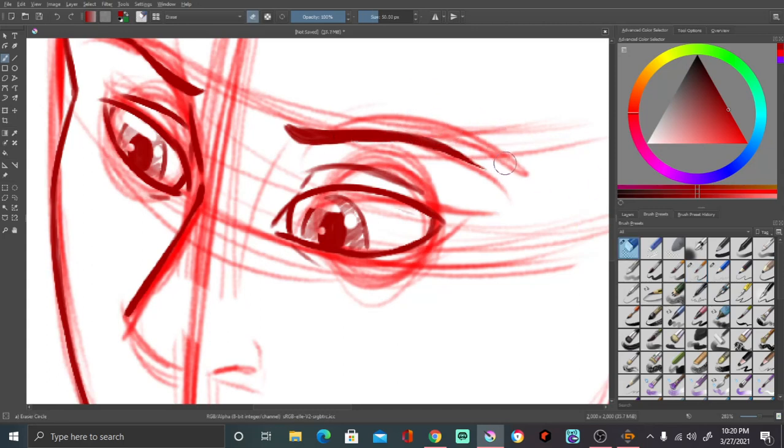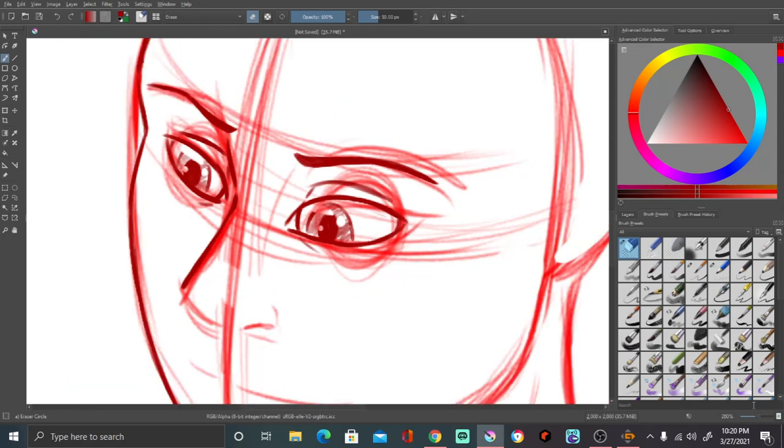Whoop. Ah, crap. Really? Perfectionist me again, going at it. Trying to make the eyebrow look natural and relaxed. Makes this eyebrow look like it's not as natural. That eyebrow looks like it's too long. Anywho.